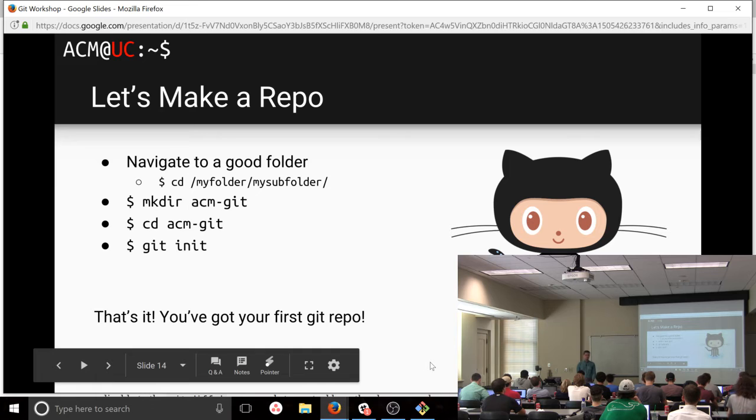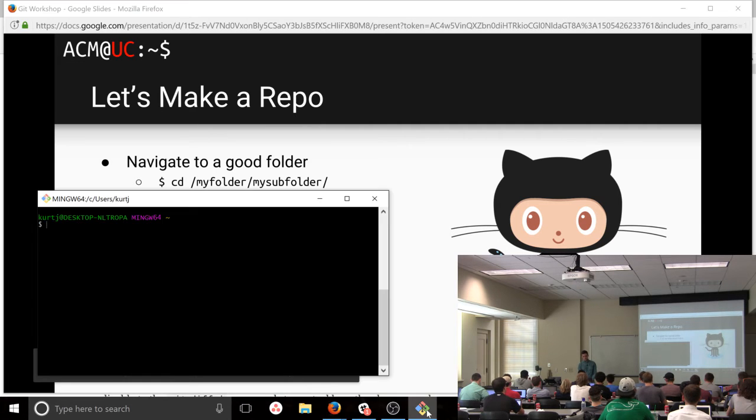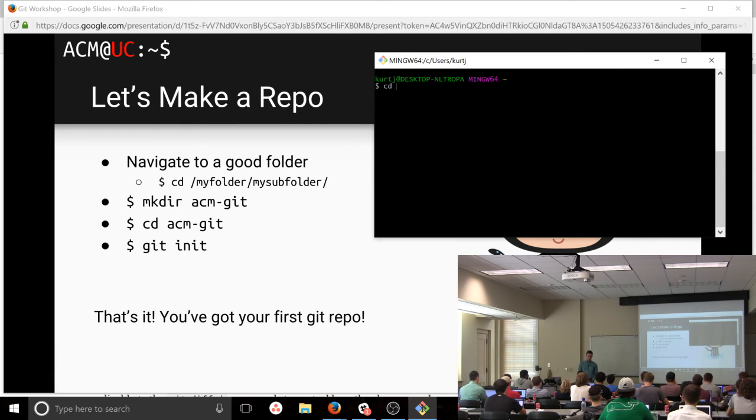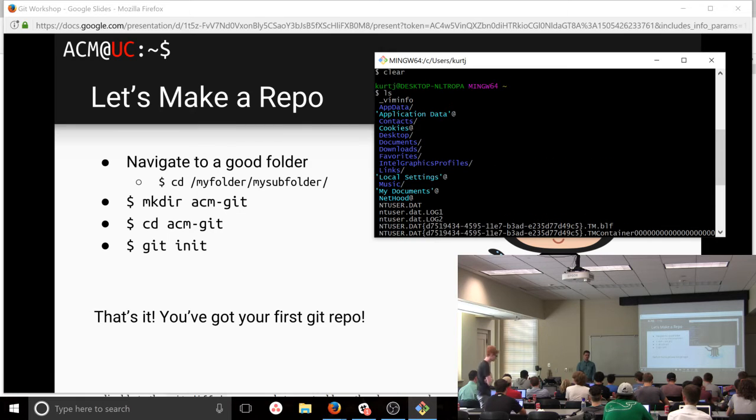So the first thing we're going to do is we're going to make a repository. In Git Bash, your commands are a little bit different than if you are used to using the Windows command line. We are going to do a cd, which stands for change directory, into the name of a folder you want to go to. You see this little tilde Git Bash has opened you up with. That is your home directory, which if you do an ls, which is list, I presume, it's going to list your user directory on Windows. On Ubuntu or Linux or a Mac system, it's going to list some different things, but this is where you are on Windows, which is what I imagine most of us are running.